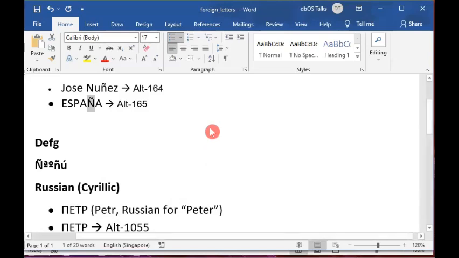Okay, so there are other ways to get around this challenge, one of which is the use of an international keyboard, which is a feature also built in Windows 10, but you can Google it in your own free time. It is not that difficult to get your hands into, but here we're giving you a look-see into what you can do right now, right here, when you have this situation.